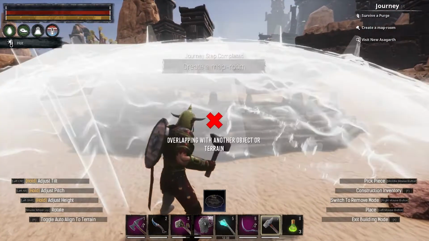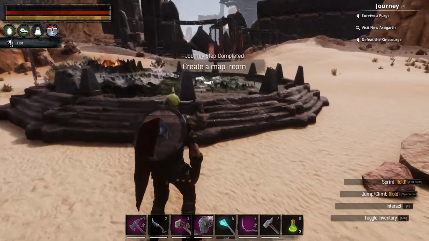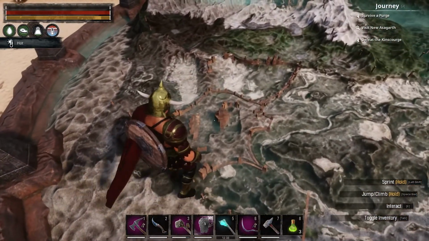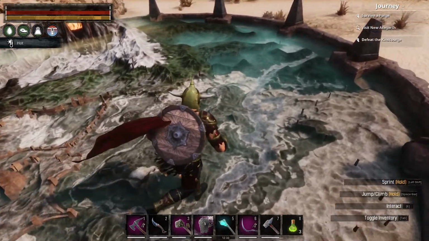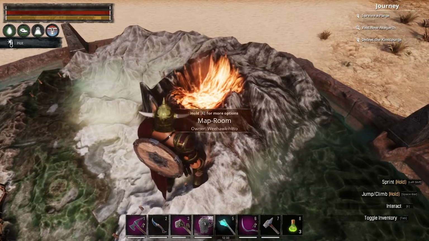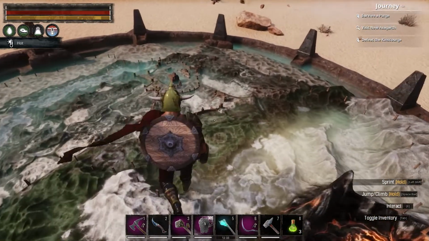So, boom. The map room. Spectacular, isn't it? You can use this to teleport to any of the obelisks that you've attuned your bracelet to, but honestly, this thing is a giant eyesore. You can't really do anything else with it.